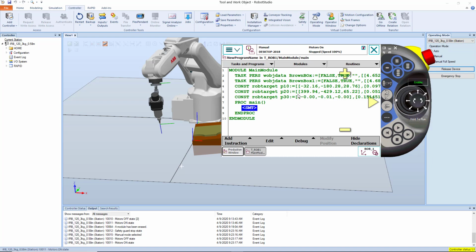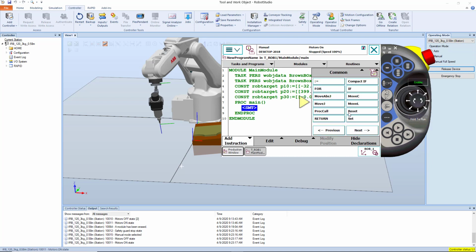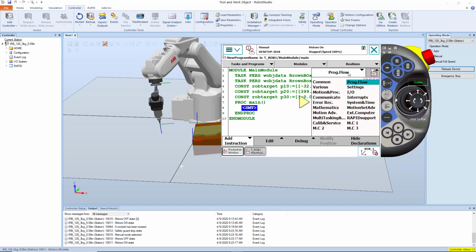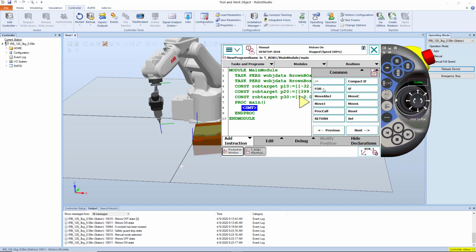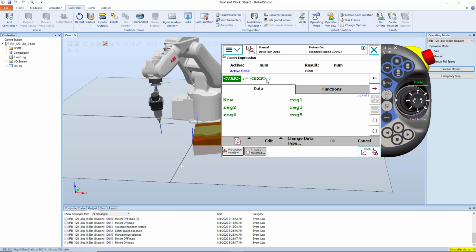Now, writing the code on the teach pendant is kind of a slow and drawn out process. It is completely doable. You can do basically anything. You have access to all of the different commands, and depending on which section you go into and everything else, it's all basically there. But it is kind of a pain in the butt process, in my opinion.